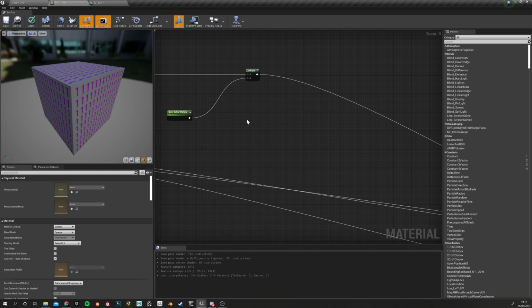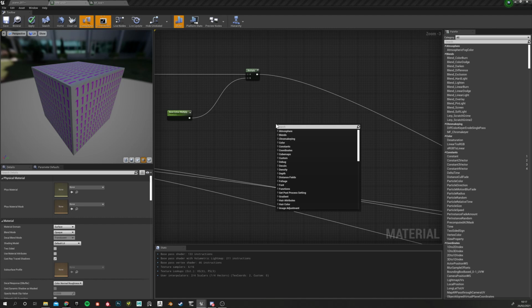Now, those modes that you have in Photoshop, like overlay, multiply, screen, all those things, they are available here in the shader context or the material context of Unreal, and they're called blend, overlay, or whatever. So we type blend, okay, you have here, look, blend overlay, blend screen, blend soft light. Those names ring a bell, right? Color burn, color dodge, darken, difference, exclusion. That is the blending modes from Photoshop. So here you have the ability to do that.